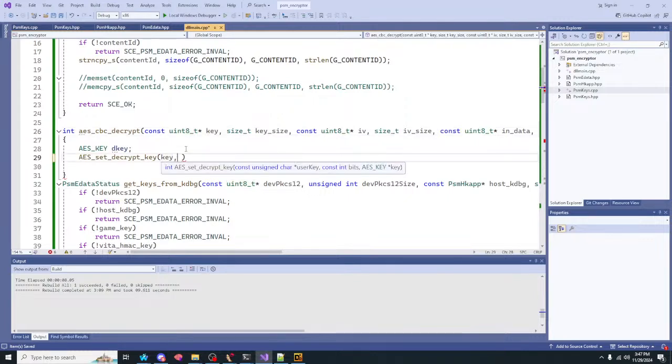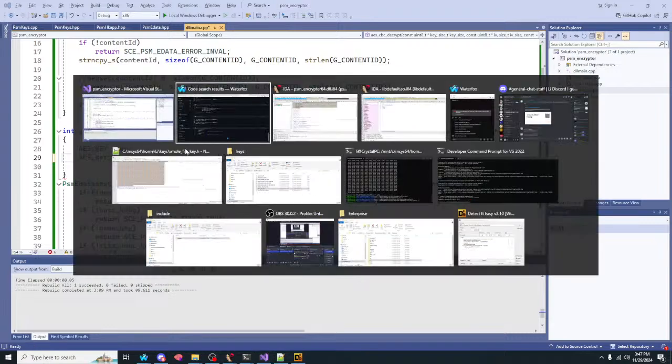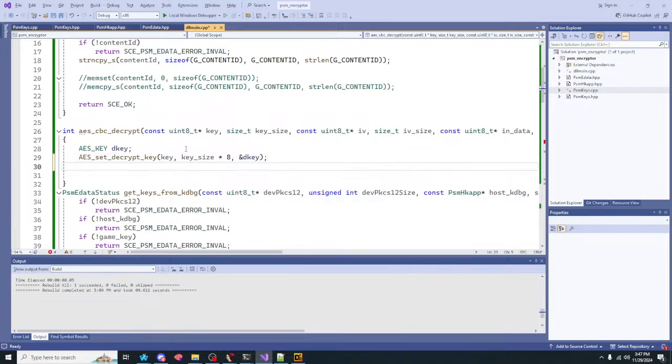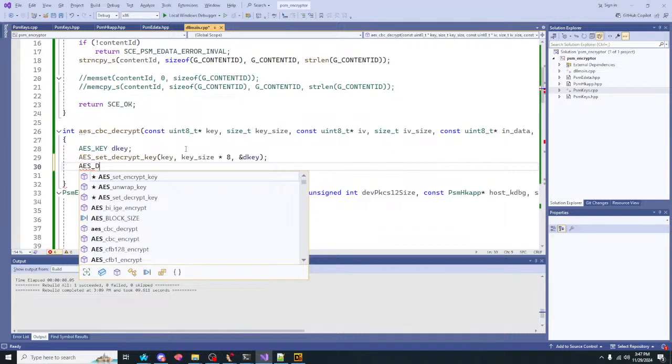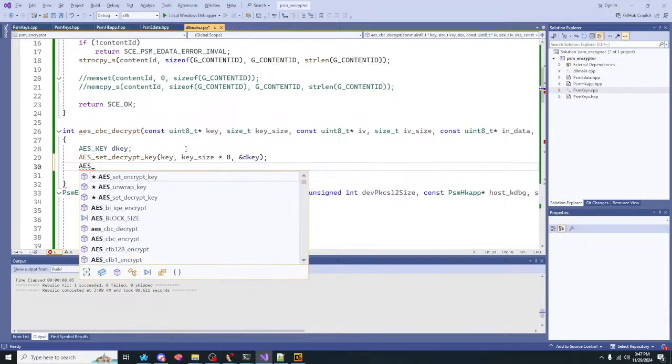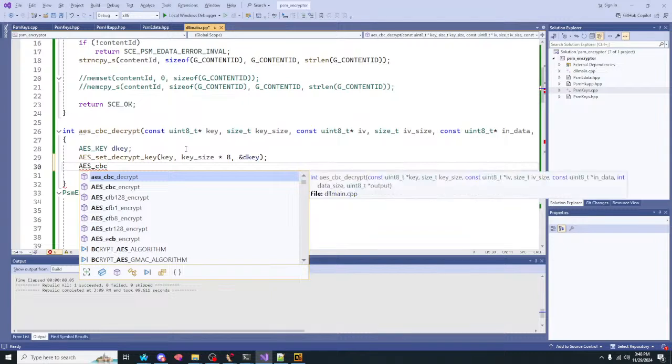Okay. So key size times 8, and then D key, and then AES CBC decrypts.